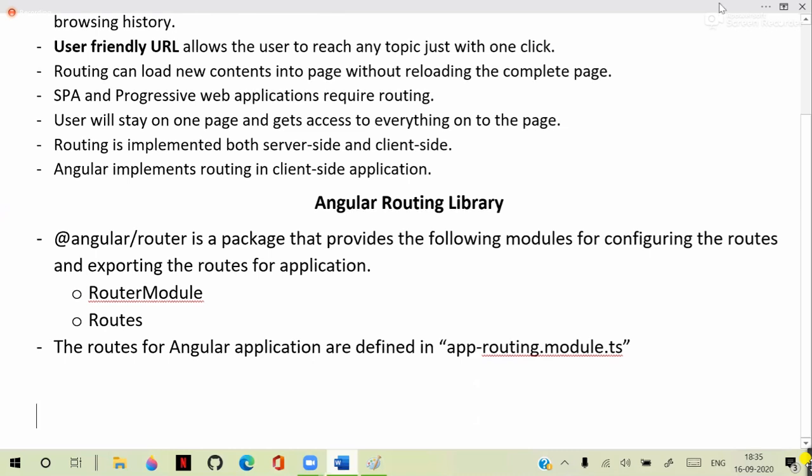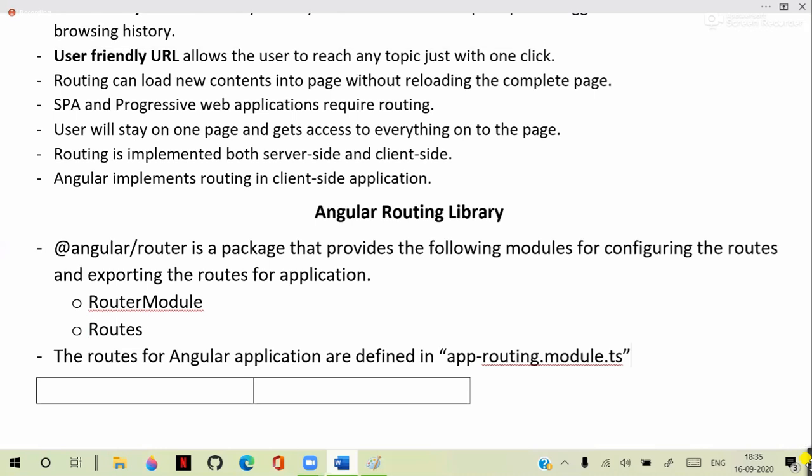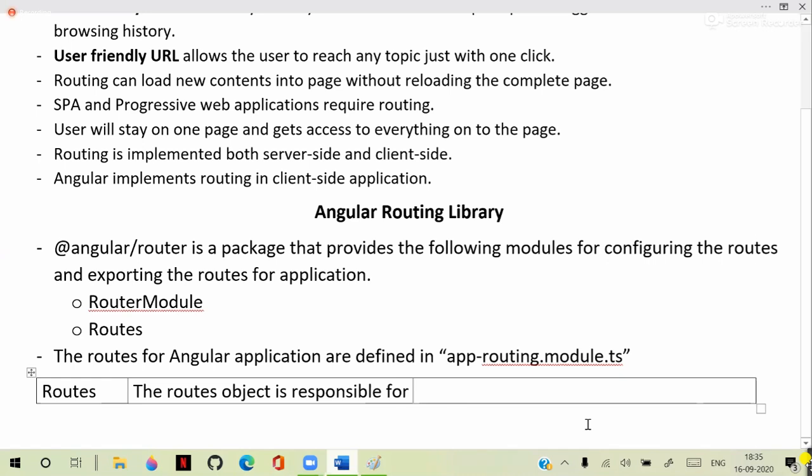Now, what is the difference and purpose of these two, RouterModule and Routes? The instance of Routes, that is the Routes object, is responsible for configuring the routes for your application.